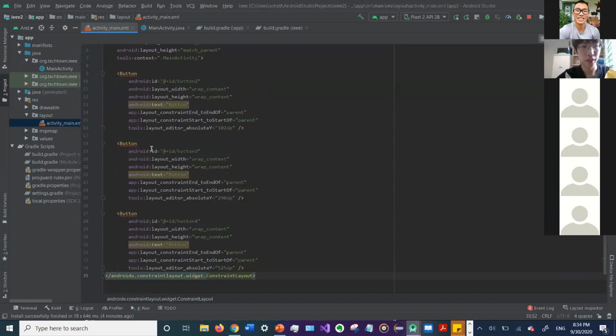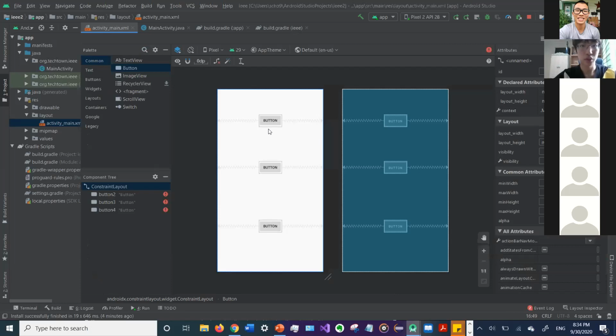So this is saying this button's ID is button 2, the width and the height are wrap content, the text is button, constraint to parent and parent, and the absolute Y is 102 dp. And then you're going to change the text of the button.